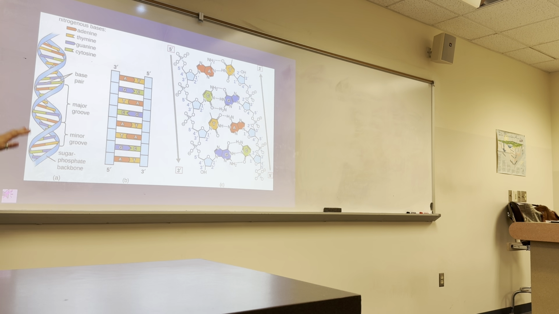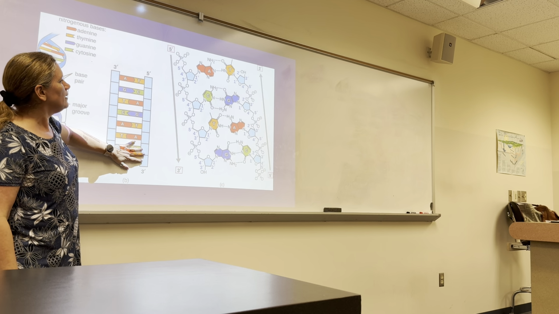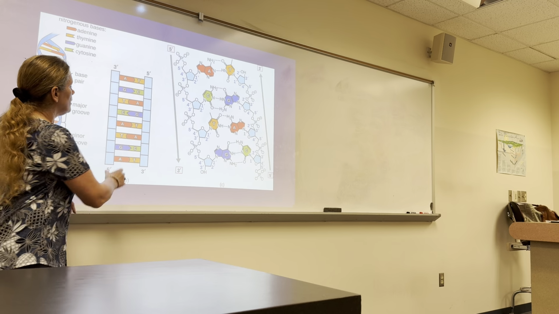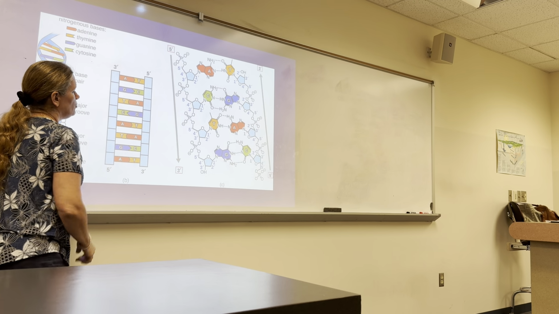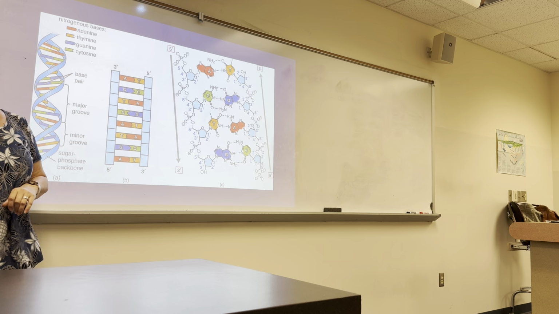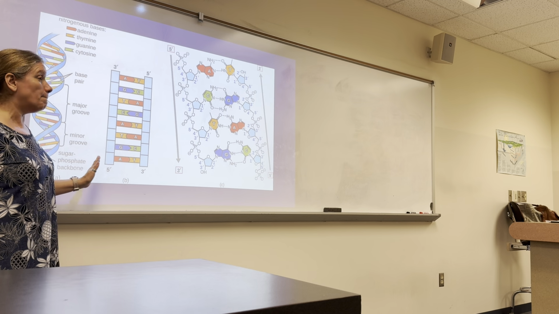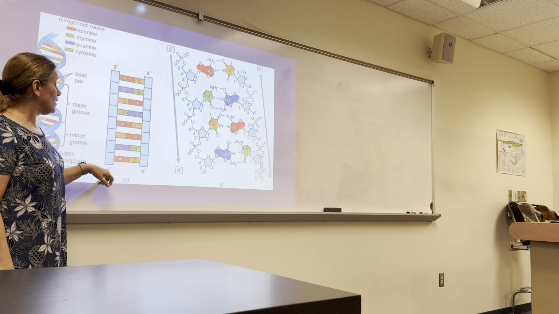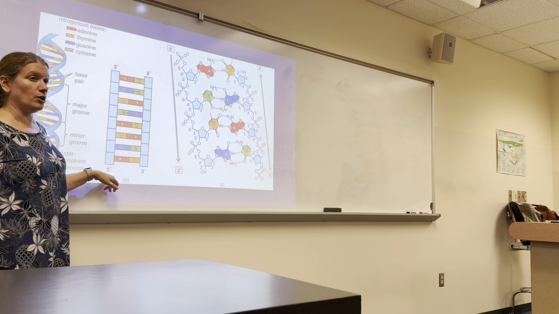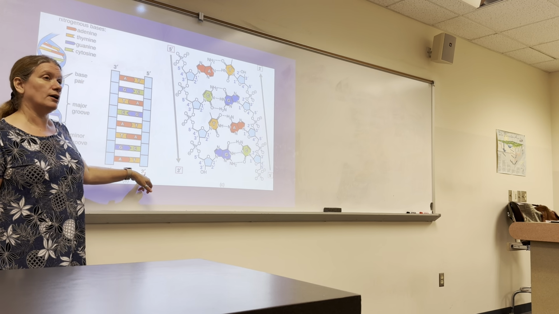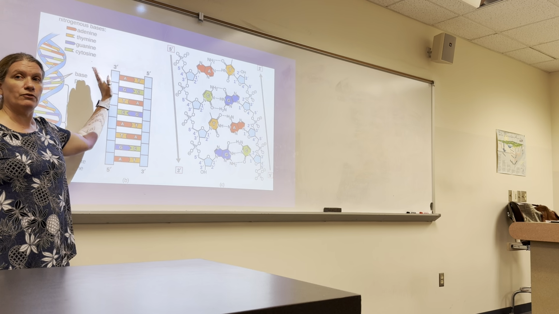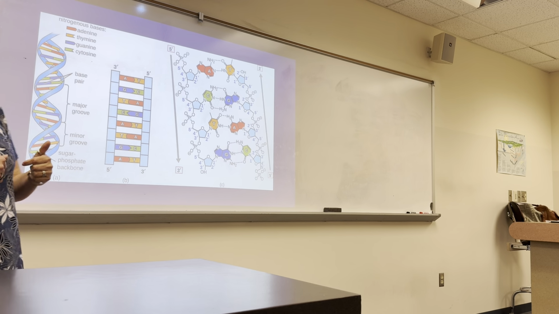All right, looking at our double helix, two strands interacting together through base pairing. If we were to flatten it out, it's going to look something like this. This is one strand, this is the other strand, and you'll notice these two strands are what we refer to as anti-parallel. Anti-parallel has to do with the sugar-phosphate backbone. On one strand we see the 5' end, and it's going to match with the 3' end of the other strand, and vice versa. That is referred to as anti-parallel.